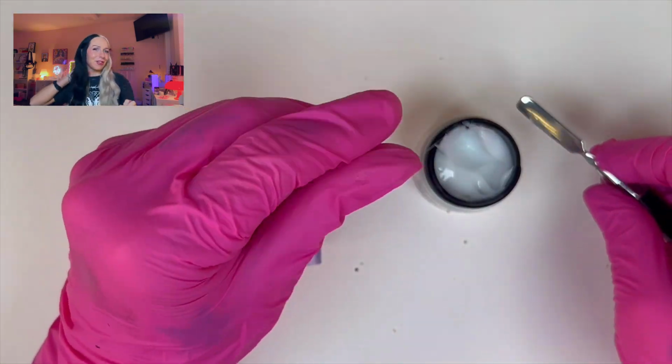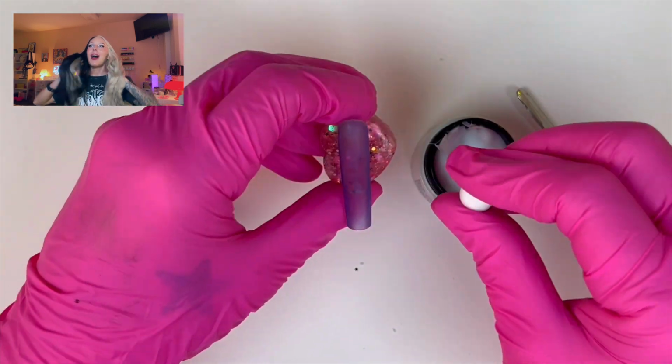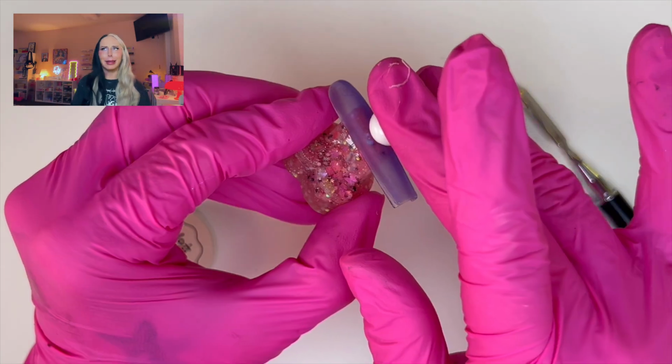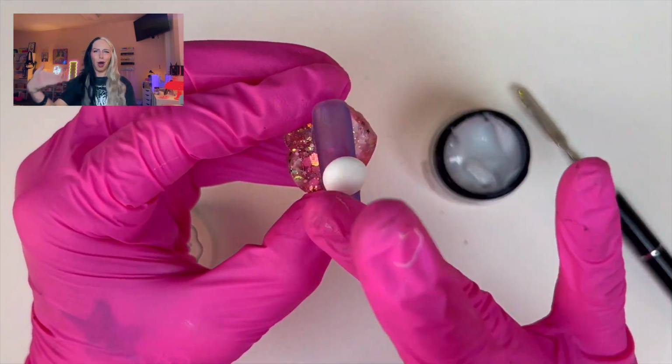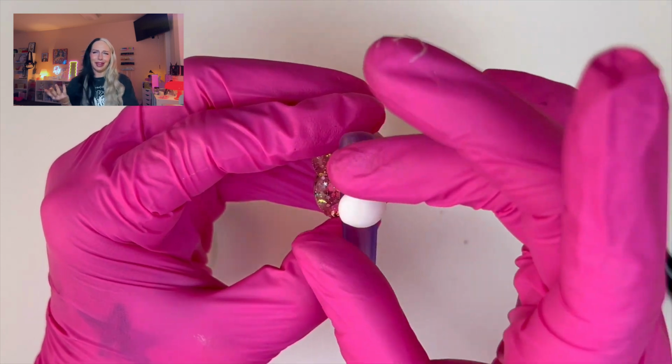Oh my god, I need to sculpt those on my nails for Friday's video, because I was trying to think of what I was going to do for Friday's video. I had a different idea completely, but then I'm like, dude, Beetlejuice is literally coming out on Friday. What are you doing, bruh? Like, you have to do something.